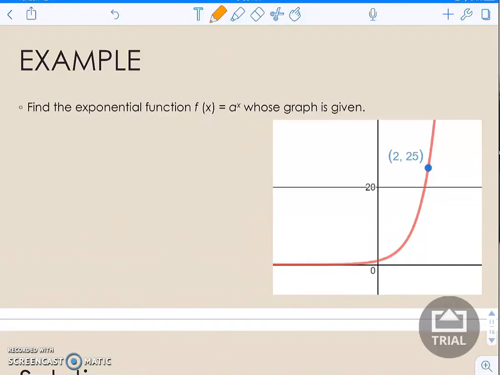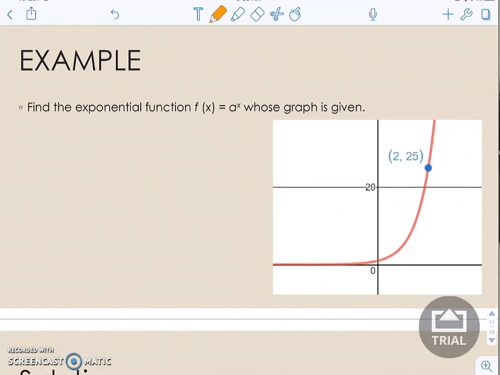All right, welcome to part 2 of exponential functions. In this video, we're going to be looking at the graphs and how to write the equation if you're actually given the graph first. In the first video, we talked about what they were, and then we talked about how we could make the graph if we had at least the function, and now we're going backwards.